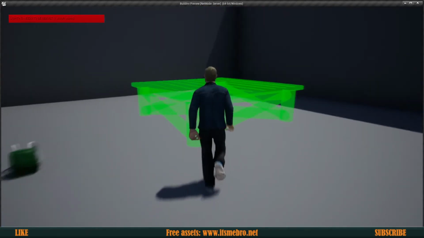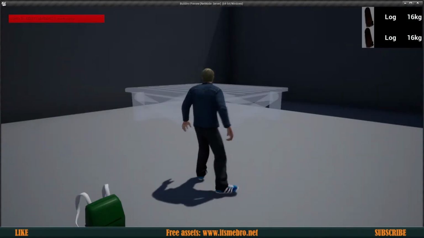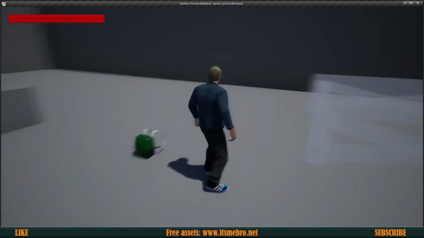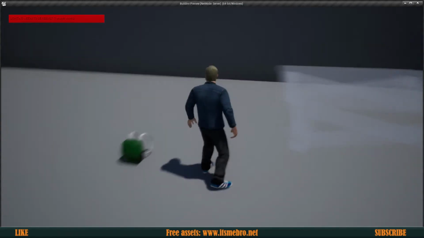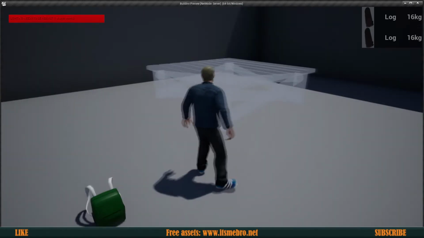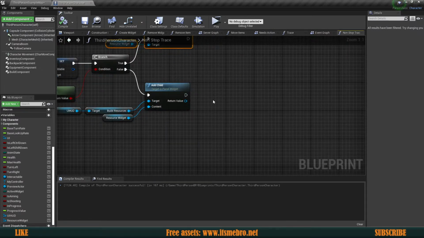So let's press B, build something. There we go. So we have 4 logs. It wants to add multiple since it hasn't yet. Oh, because it adds first and it refreshes later. So let's go ahead and fix that. So after we add a child, we also want to refresh that.